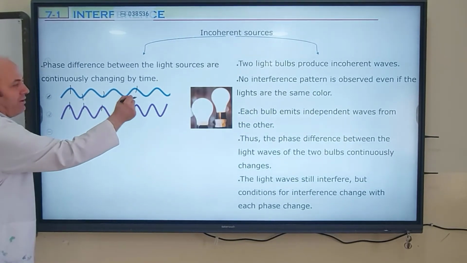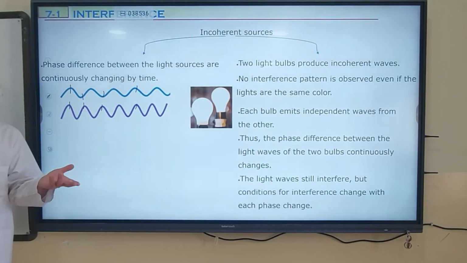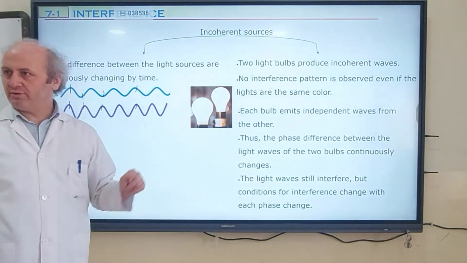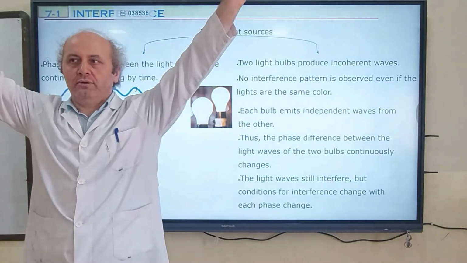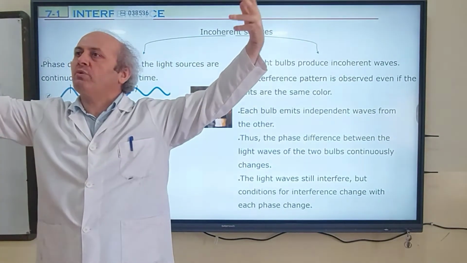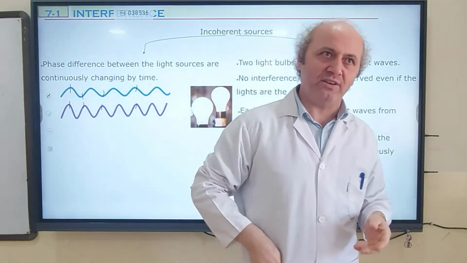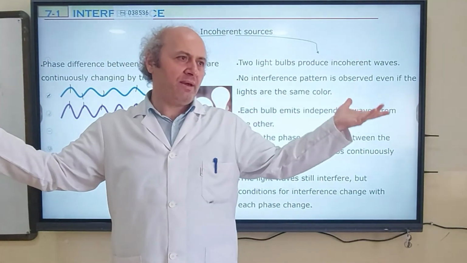No. But now? Yes. As you see, the phase angle difference between these two waves is changing as time goes. A good example is two light sources. These two light sources are incoherent because they are independent from one another. To produce coherent light sources is not that easy. I'm going to hold one in my hand, the other one on... no, you cannot make that.